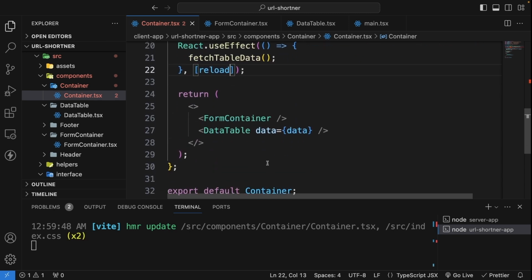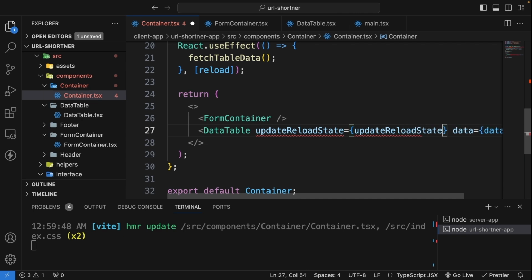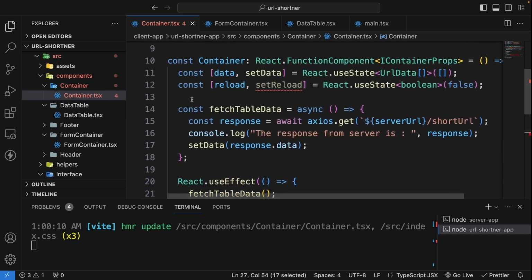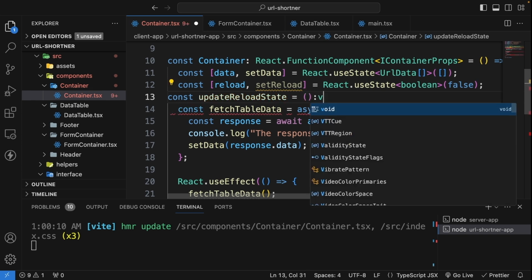So we can just pass the reload to this data table. I'm going to have an updateReloadState, and then I can just pass the updateReloadState, and we need to create this function. So I'm going to go here, and on the top I'm going to create a constant which is the updateReloadState, and this is going to return void.